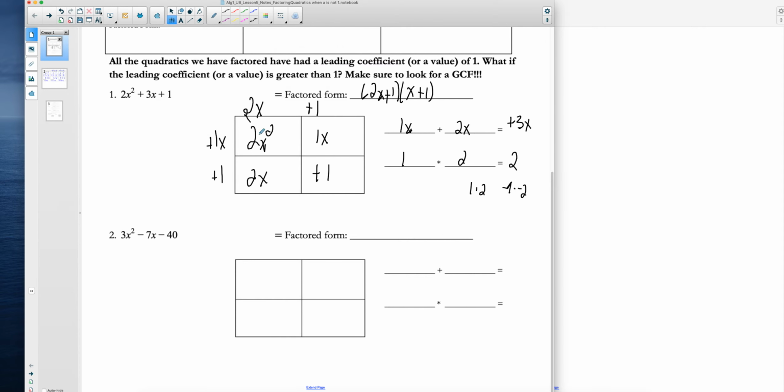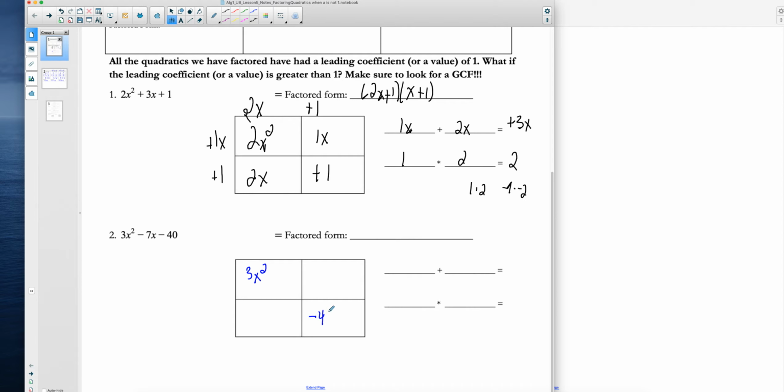Now, I didn't mention it up here, but we always want to make sure we look for a GCF first. In the first problem, there was not a GCF to factor out. In our second problem, there's not a GCF to factor out here, which means we can jump right into that pattern that we established in our prior lesson. So my a term can go in this box. So 3x squared will go here. Our c term will go here.